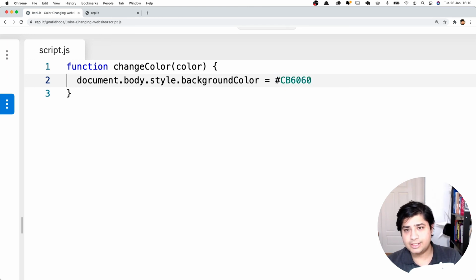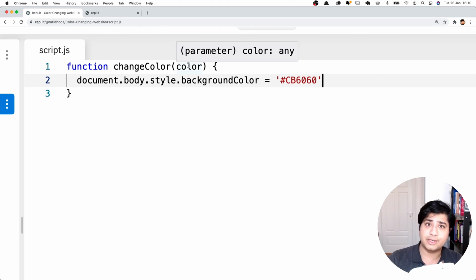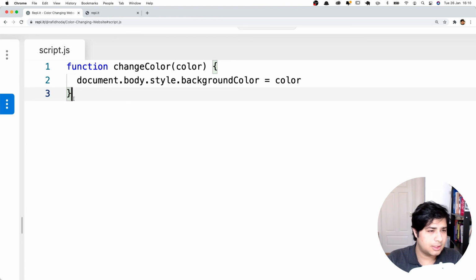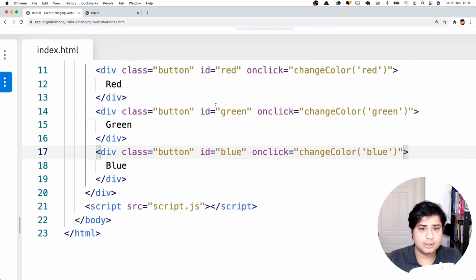So if I put it like this, and I would want to put it inside of quotation marks, then it's still going to work. So let's do the same thing of instead of feeding the buttons the strings red, green, and blue, let's just feed it this. So let's go back and just change it to color.